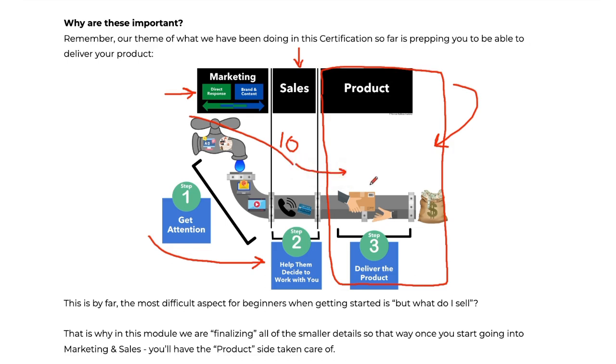And so this is what we are doing. The reason why we're focusing on onboarding and management right now is because we're prepping and putting the final pieces, the smaller details, finalizing everything that is going to be going on with your product. That is the focus and the theme of what we are doing inside of this module. We're putting all of the small things together, right? We're talking about, hey, we got to get your bank account set up, get your payment processor set up, get your invoicing system set up. We're talking about getting your calendar set up, getting your text messages set up, getting your email set up. All of these are, yeah, not sexy, but they are all of the in-between details that are very important, so that you can get your product finalized.